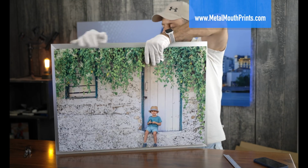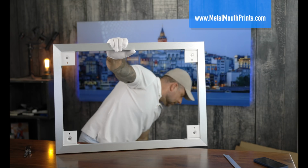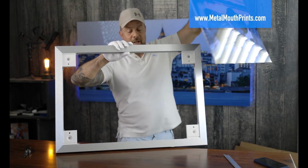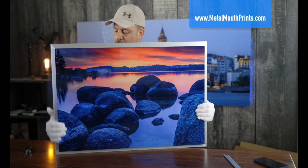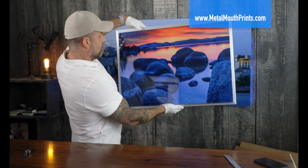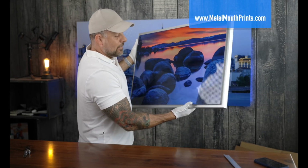So you want to swap it out? Just pull a slight little tug out and boom, you are able to, and I will demonstrate this when I get this mounted on the wall. Again, you line that up in there. Wow. I absolutely love that.